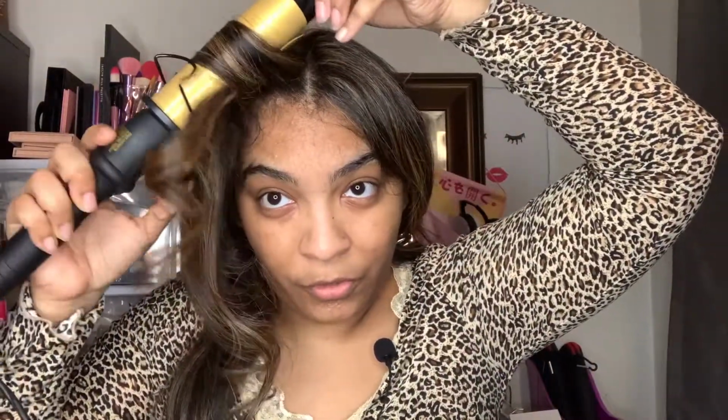I hit myself with that. I'm trying to stay at the root. This was off, so now I have to wait a minute for this iron to heat up. So let's go again, trying to stay close to the root for the top pieces.